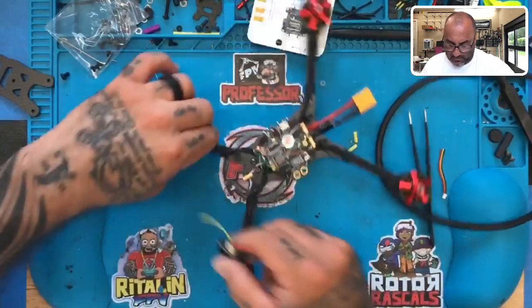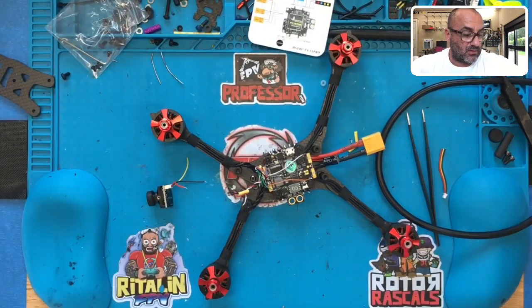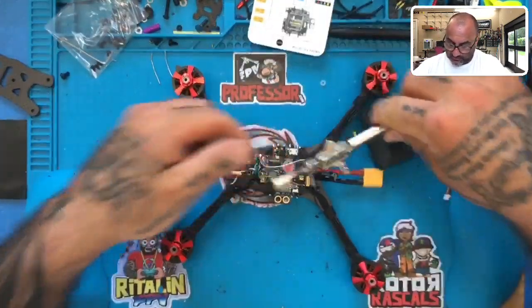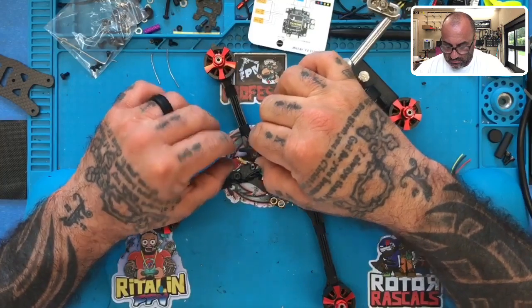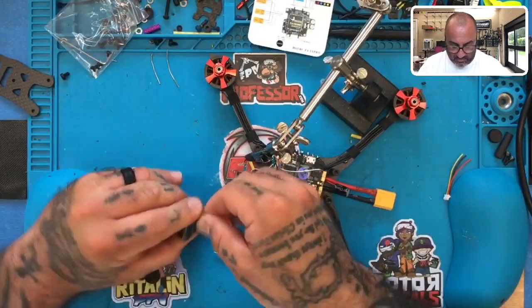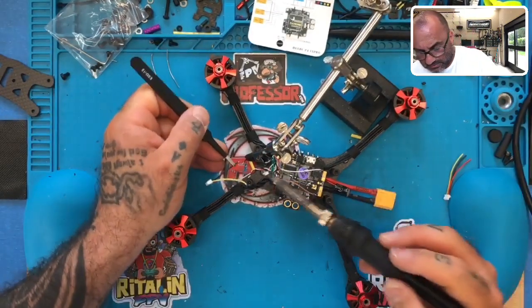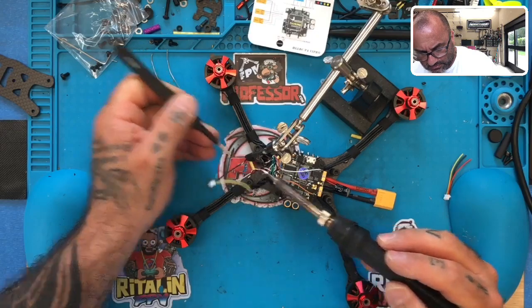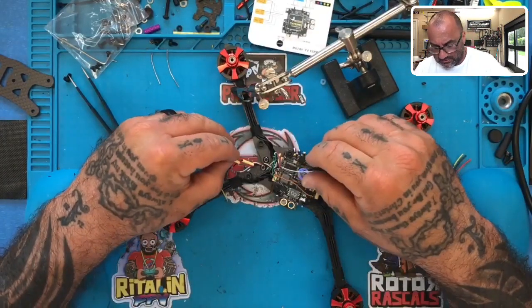And now we will. I may use my. Let me see. Do I have it here? I'll use this helping hands here, just because I don't want the wire moving very much or at all. For that matter, so let me just have this helping hands here. Pull this wire. Okay, and I will bring this wire. I don't need the camera anymore. Put this wire in. So there's one. All right, the next one will be the red. Let's do that.